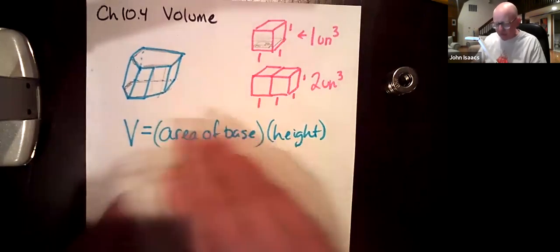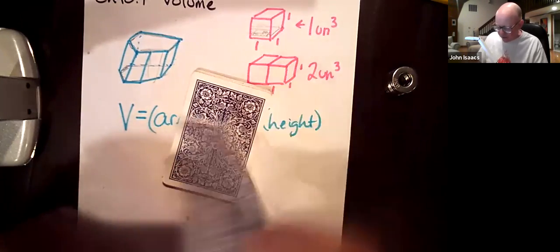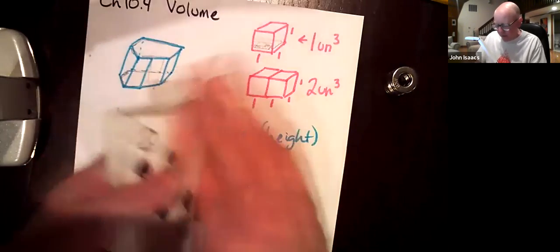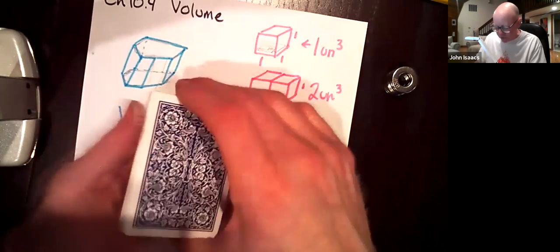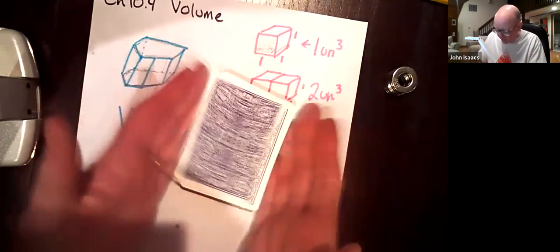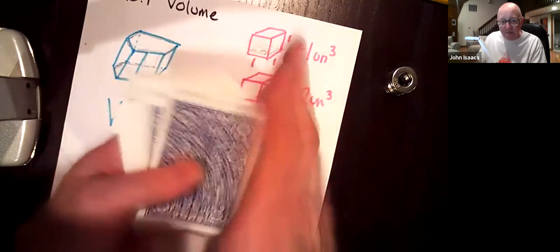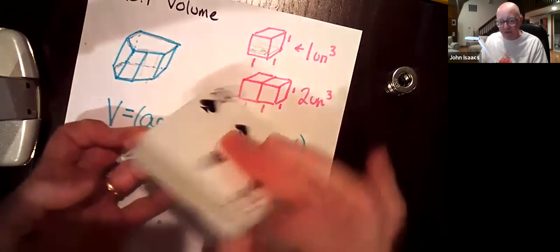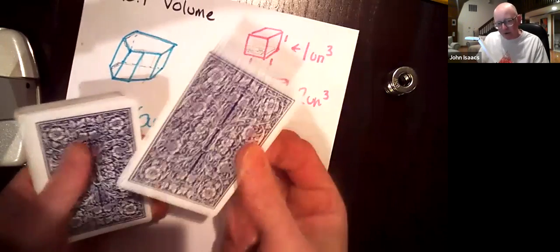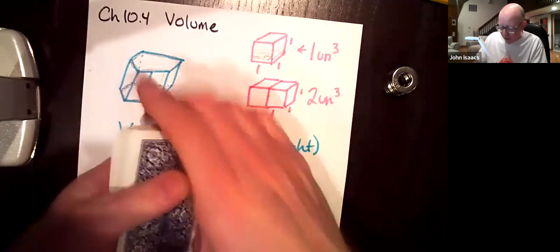So we might think of that as like a deck of cards. So if we have a deck of cards, the top card has the same dimensions as the bottom card. And we almost think about the cards as being the layers. So the more cards you put, the greater volume you have, the larger your box gets, it grows up towards you. And we think of these as slices of the whole volume of this rectangular prism that the cards make up when you hold them together. So you need the area of the base, and then you need to multiply that by all the bases you're kind of putting on top of it.